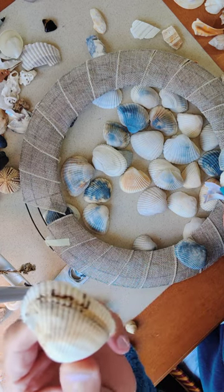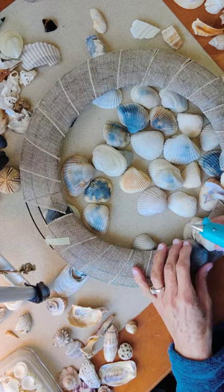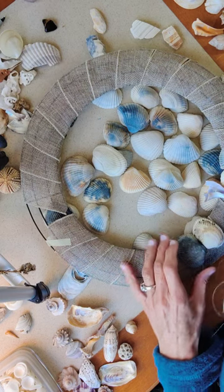Oh, here comes the sun. It's cloudy here today, but the sun's coming out. Yay.